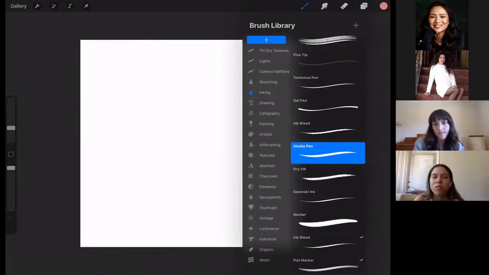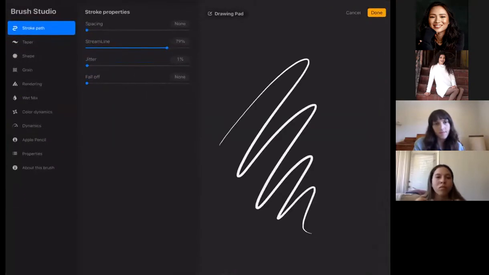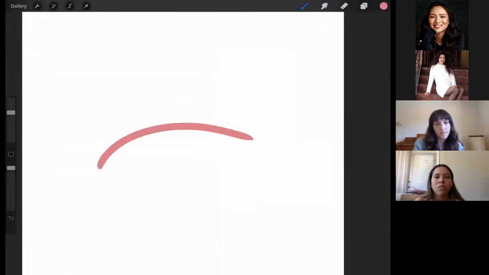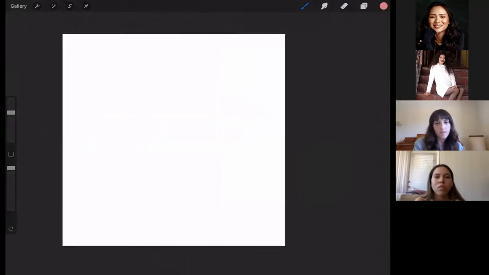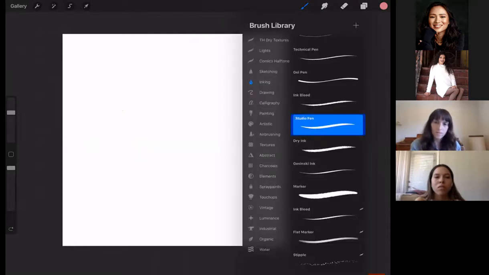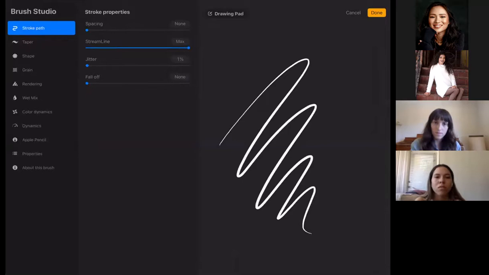And then if you tap into the pen, you can also do all these different adjustments to it. I don't really touch them except for the streamline. If I make streamline max, you'll see that when I draw things, it smooths things out. That's useful if you're making circles and ovals and shapes, but it's not very useful when you want more flexibility or when you're trying to write something. So I'm actually going to put that down a little bit.